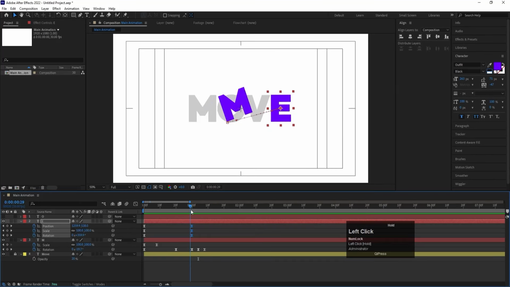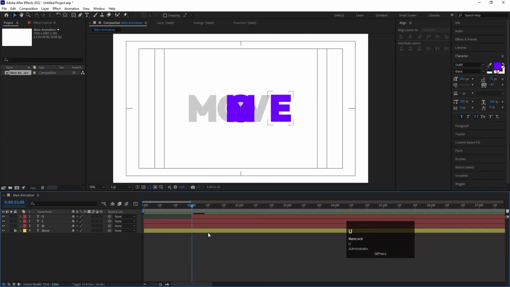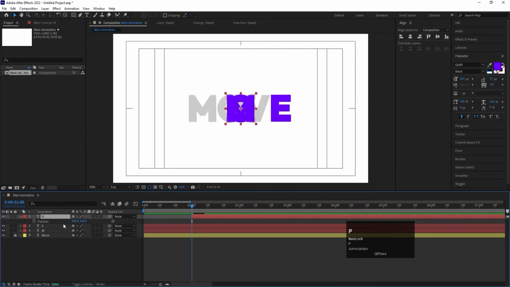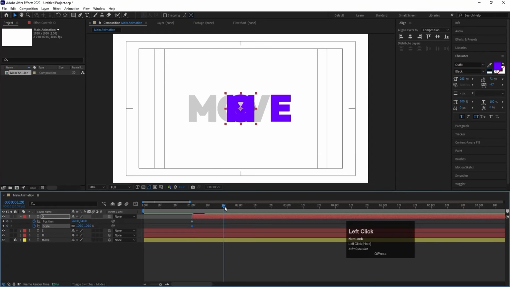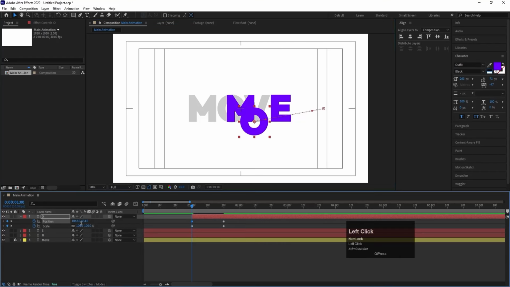And when this M is striking at the ground again, I want this O to appear on the screen. So let's enable this O, unhide this, and with the help of open square bracket, I'll move this over here. Now let's select this O, press P for position, create one keyframe, then press S for scaling option to create another keyframe. Hit U and let's go somewhere around 20 frames. Let's change the position of this O over here and create another keyframe and the scale as well. Then at the start, I'm going to bring this O somewhere over here and scale should be 0.